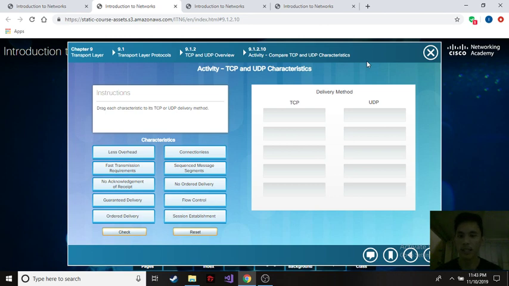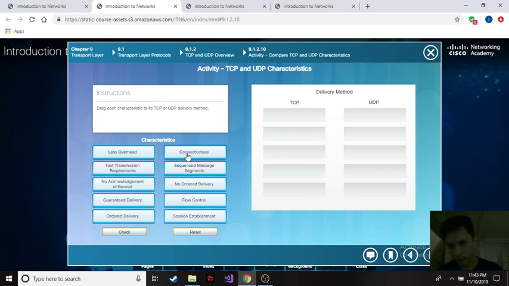So basically, TCP is more reliable than UDP. With that information, we will be able to answer which delivery method each characteristic belongs to.